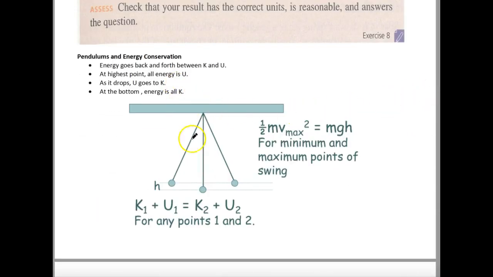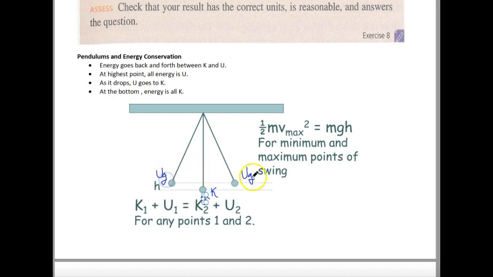If you look at pendulums, remember a pendulum, if you just put a ball on a string and you pull it back, we know that it has all potential energy defined by the lowest point where it will swing through. So this distance here, or change in position, is actually your height. So when you see this mgh, that is what the height is. For 1/2 mv max, Vmax is going to occur right here. So at the highest point, it is all potential energy due to gravity. At the lowest point, it is all kinetic energy, and then it comes back to this side.